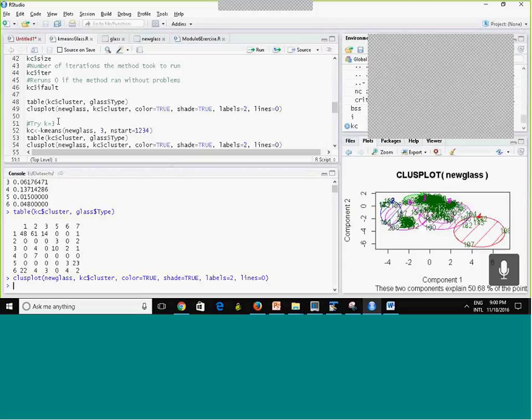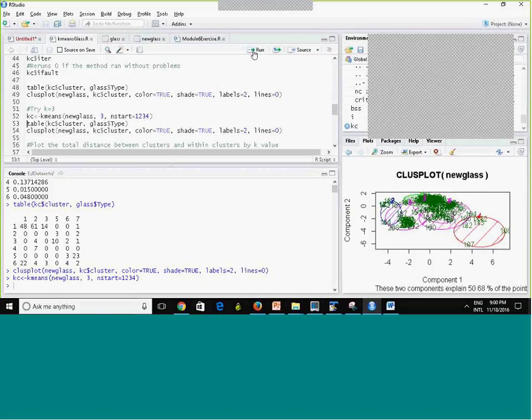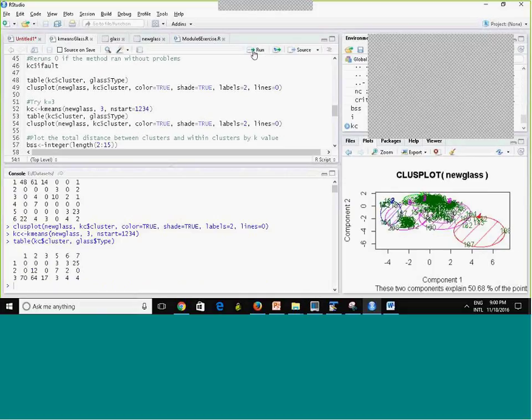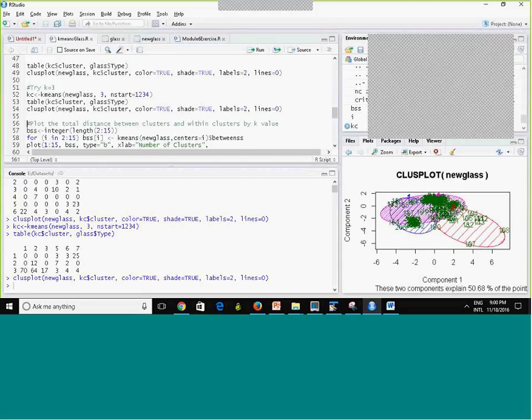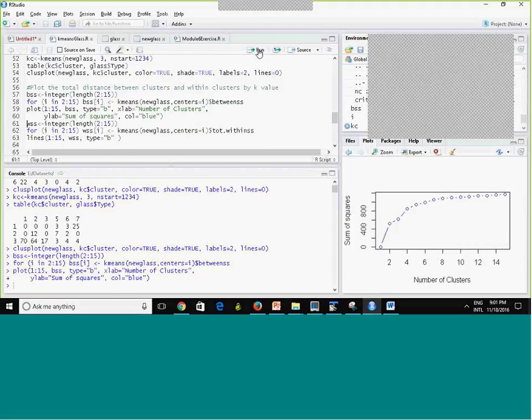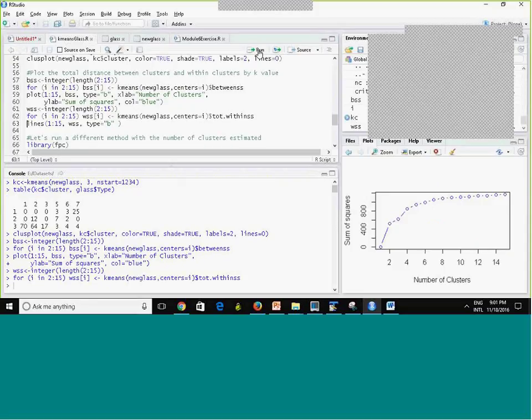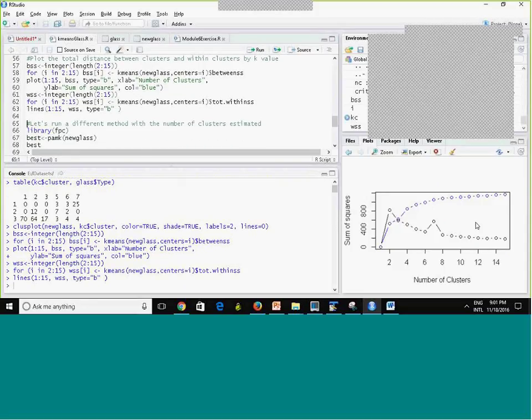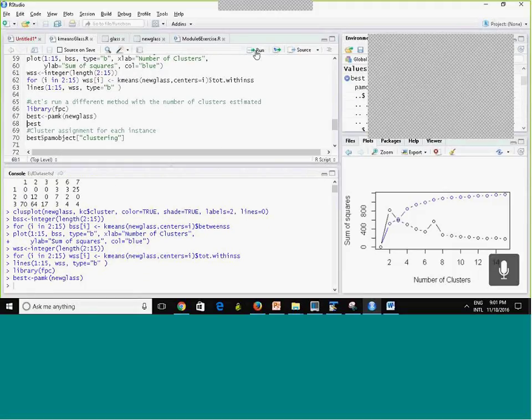Now let me try k equals 3. I can go ahead and run it, no problem. I can try this one here too. Let's see if I get the same result. Yes, it looks the same for now. Now I'm going to do this one again.